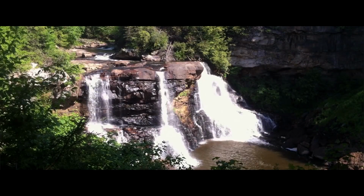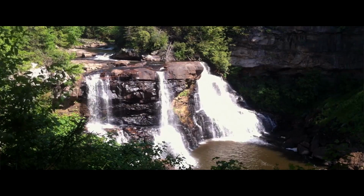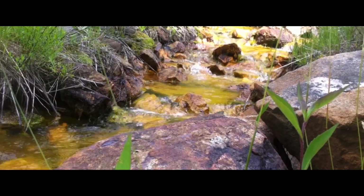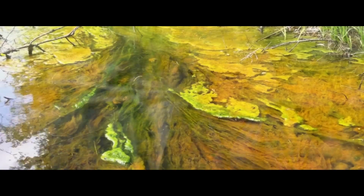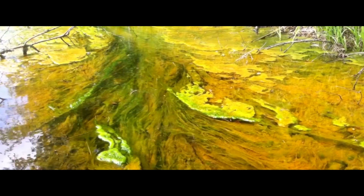We think that the Blackwater River in the Blackwater Canyon is the scenic crown jewel of West Virginia. The biggest challenge is acid mine drainage pollution from historic mining in the area. People see the beautiful part of the river, you know, the tourists, the skiers, the mountain bikers, and they don't see the sort of hidden bad water coming from the North Fork. So just to make them aware it's even there is very important, because they don't see a problem. They see, oh, I can kayak the Blackwater and it's perfect. But when you show them there's this sort of back door, there's this other part, they're really kind of horrified and they want to help.